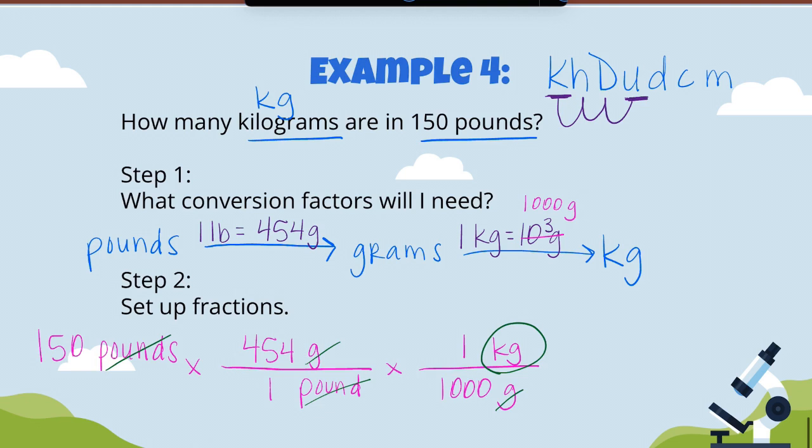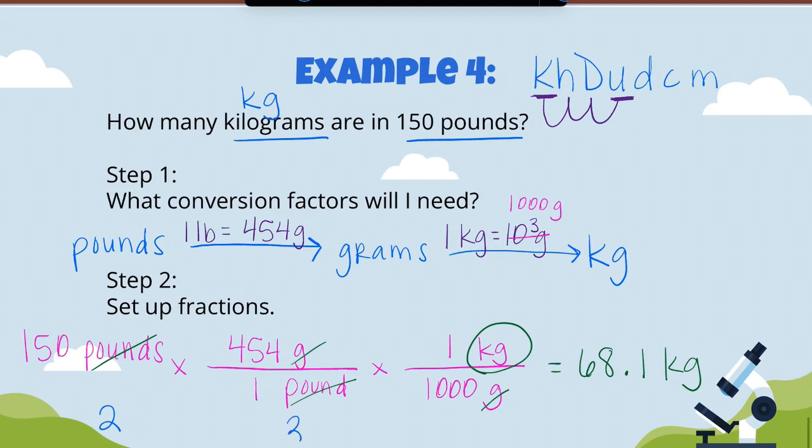Let's talk sig figs. When I go back, the number 150, there's no decimal place, so that's just 2 significant figures. That conversion factor that I gave you, that's a rounded number. There are not exactly 454 grams in a pound, so that one counts as 3. The last conversion factor, though, that's within metric, so metric to metric, that's an infinite number of sig figs. So I round 68.1 kilograms to 2 significant figures since that's my lowest number, and that would then just be 68 kilograms as my final answer.